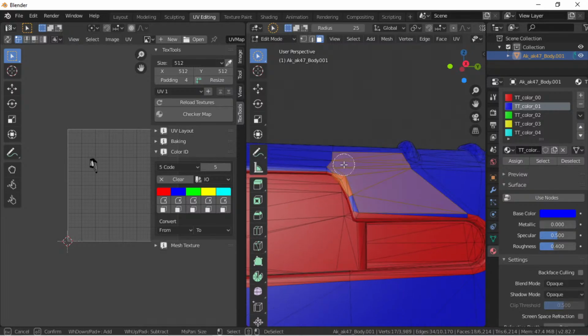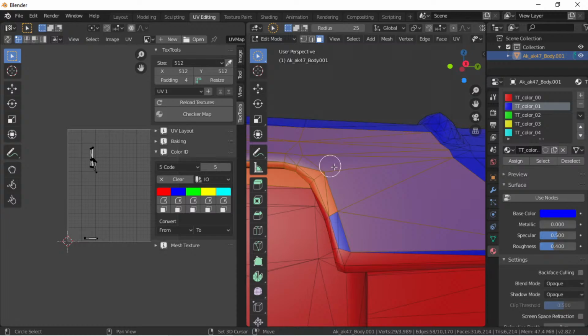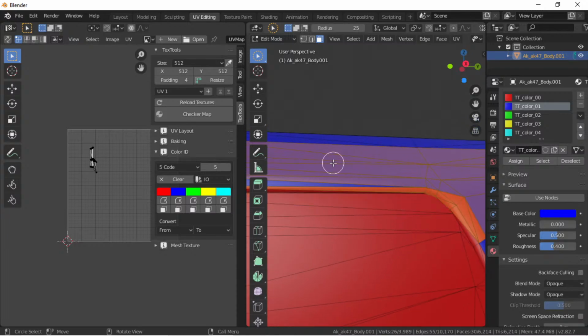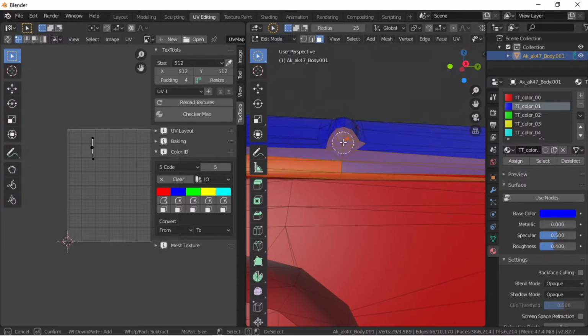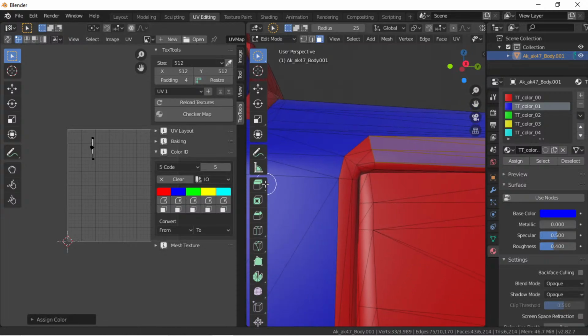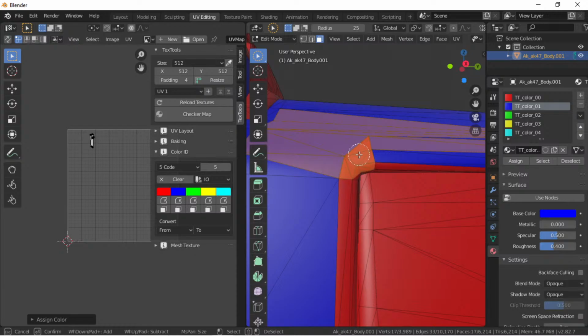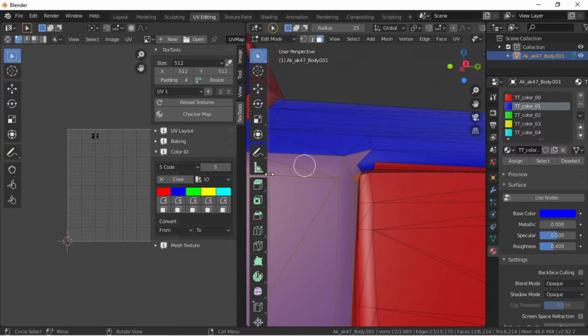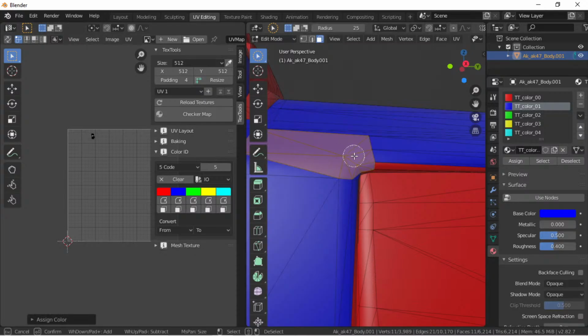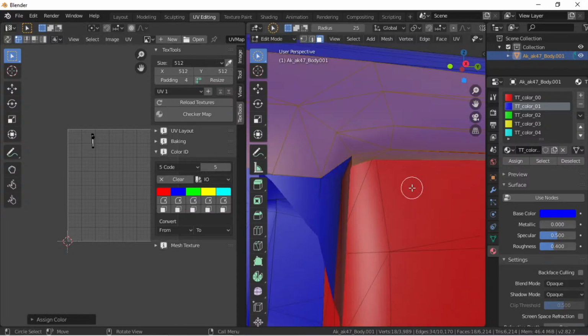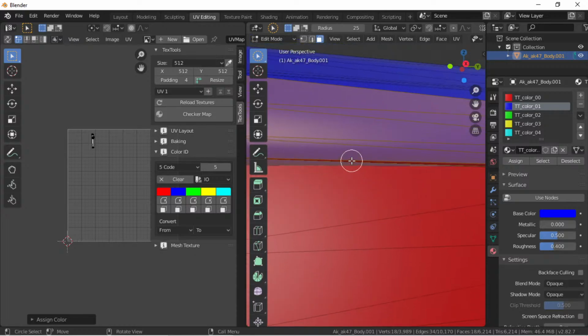I want to keep this as close as possible. We'll do all this right here. Blue. Get in there gradually.